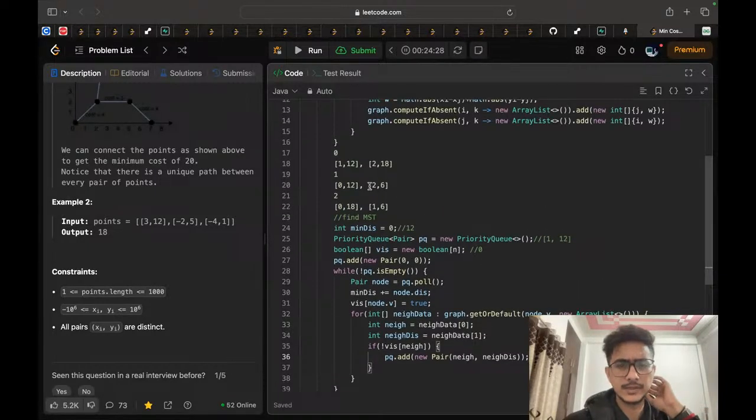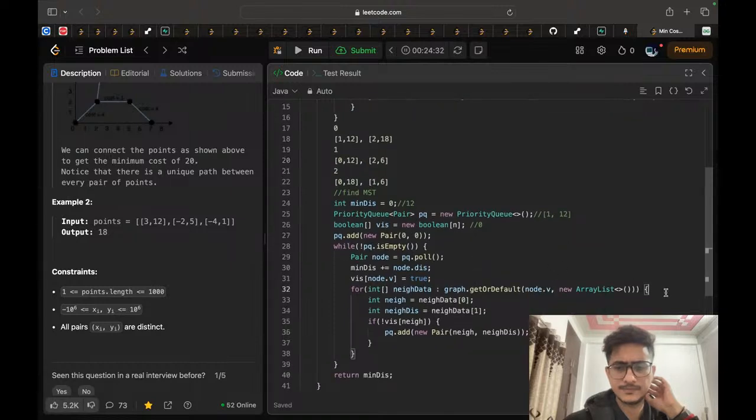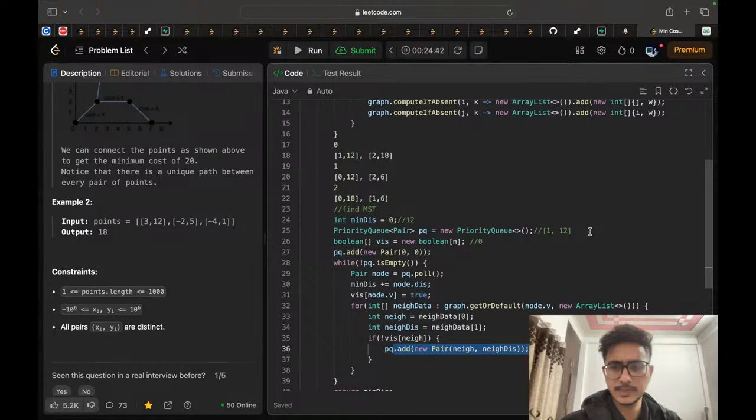Then we will iterate its neighbor 2. So 2 is not visited, so we will add 2 and 6 to our priority queue. We have popped this out and added 2 and 6.